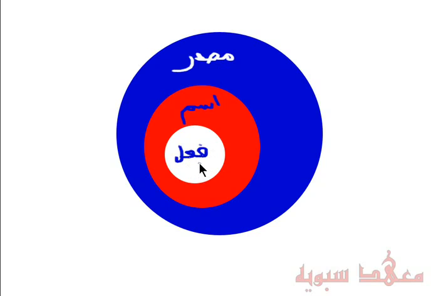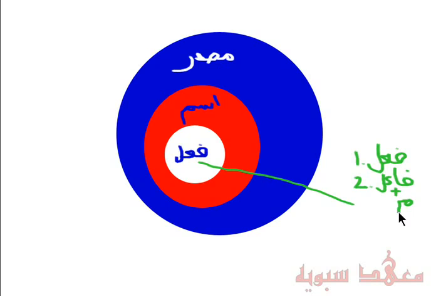So the fi'l has a few things. Let me just write these. It has, number one, an action, which is obviously the fi'l itself. Then we have, number two, the fa'il, the doer. And possibly, depending on whether it's transitive or intransitive, we'll have the maf'ul. Thirdly, we have the time, al-waqt, the actual time of the actual action. So we have all these meanings with the fi'l. So we have an occurrence of the action by somebody at a particular time.